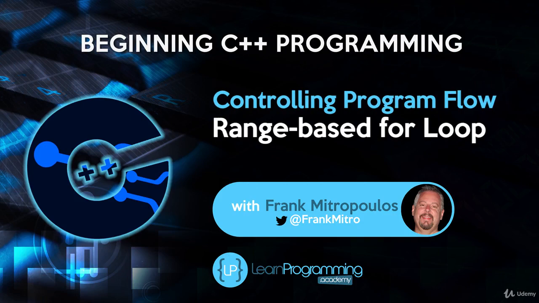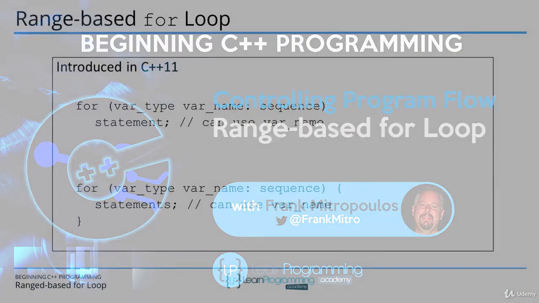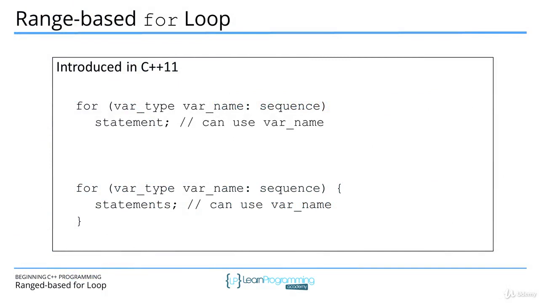In this video, we'll learn about a really great feature that was added in C++11, the range-based for loop. This loop really makes C++ feel like a modern programming language. The idea with the range-based for loop is to loop through a collection of elements and be able to easily access each element without having to worry about the length of the collection or incrementing or decrementing looping variables or subscripting indexes. The syntax is very simple and elegant.